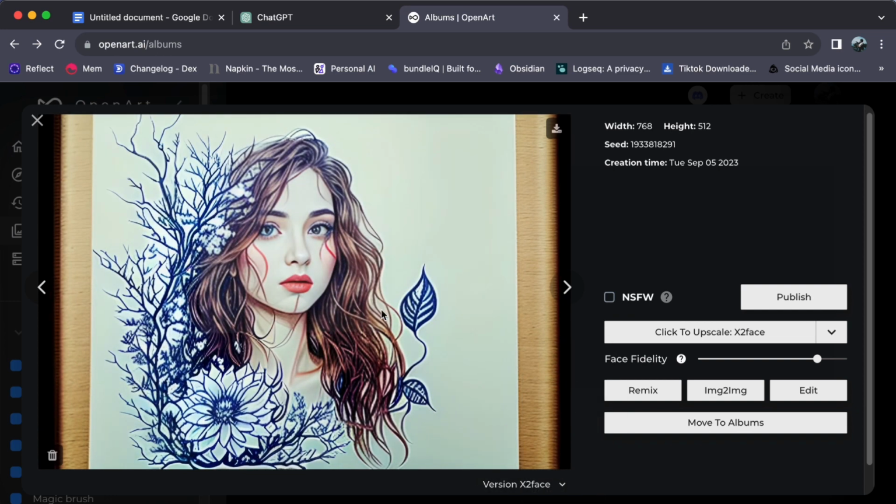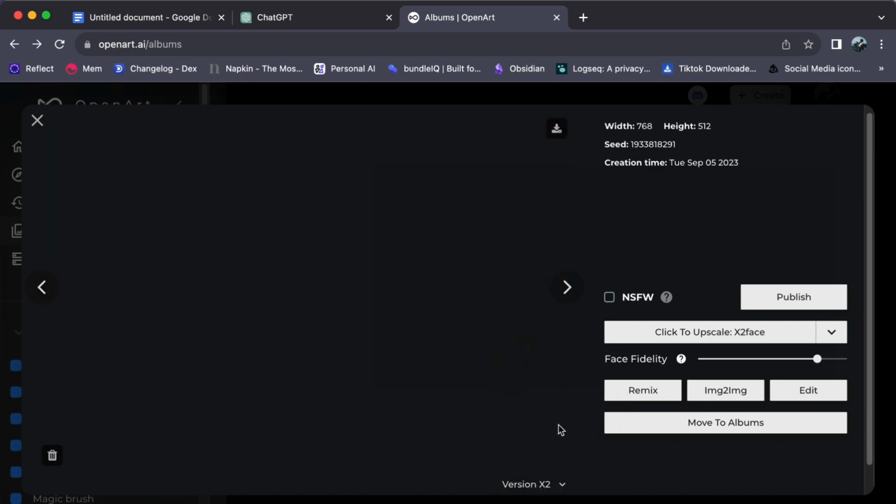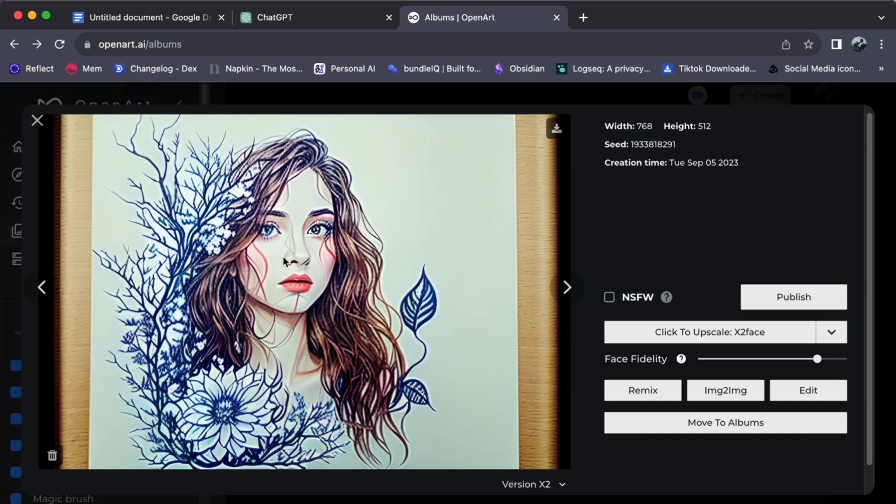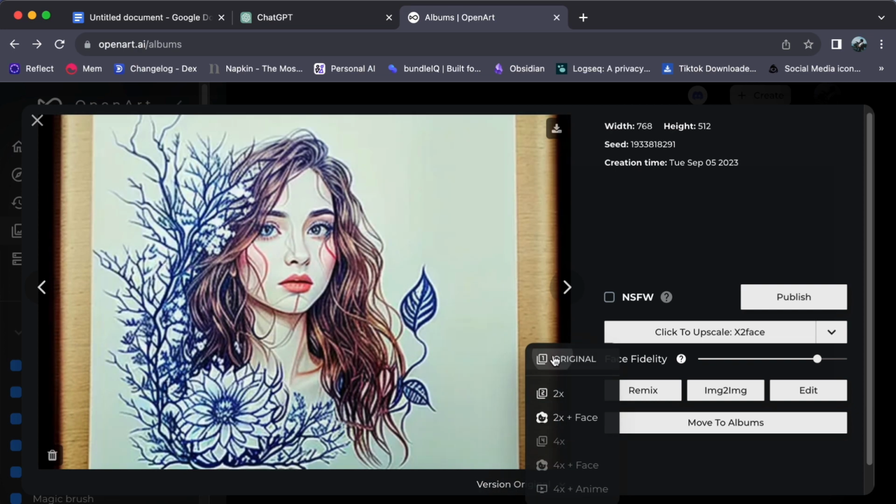Whether you are refining the intricacies of your architectural designs, highlighting the beauty in animal portraits, or making your logos even more impressive, the power to craft stunning visuals is right at your fingertips. So go ahead and explore the vast possibilities of image upscaling with OpenAI. It is a fantastic tool that allows you to breathe new life into your images effortlessly.